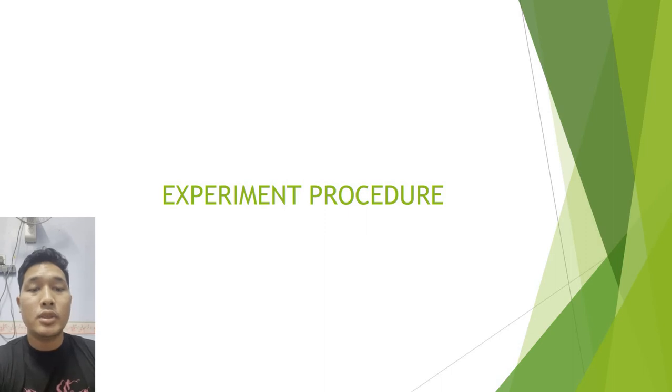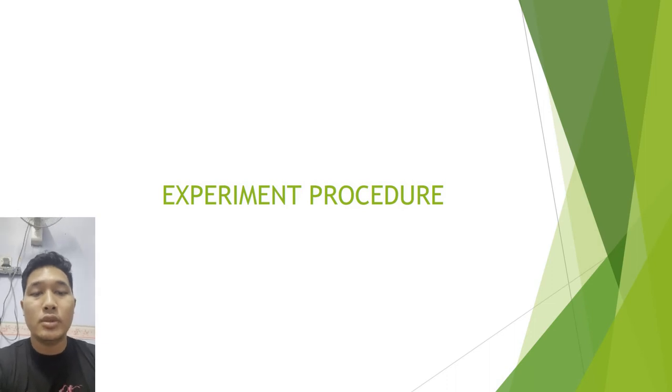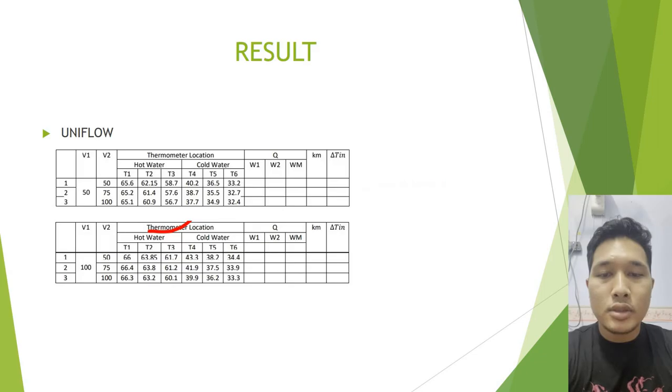Lastly, draw the average temperature profile with varying thermometer location in the same graph for hot water flow rate and cold water flow rate. And then refer to counterflow and Uniflow data. Plot coefficient of heat transmission with varying cold water flow rate. And then refer to counterflow and Uniflow datasheet. Plot mean heat flux in kW/m² with varying cold water flow rate. This is it for our lab data.